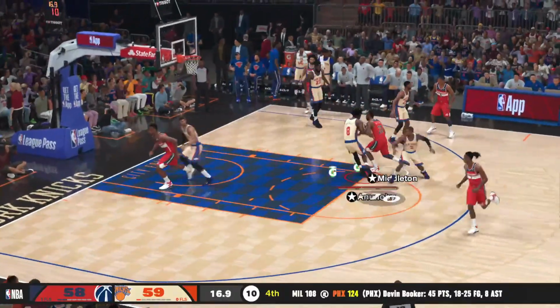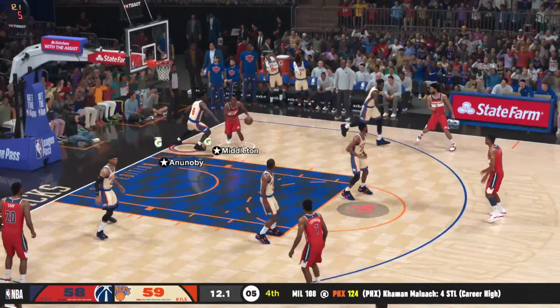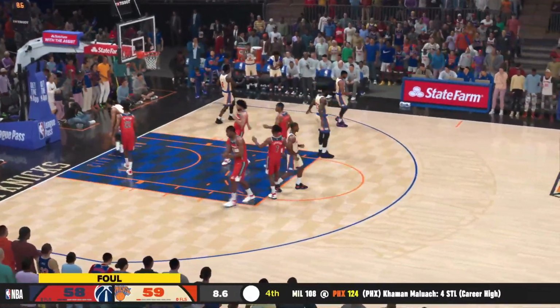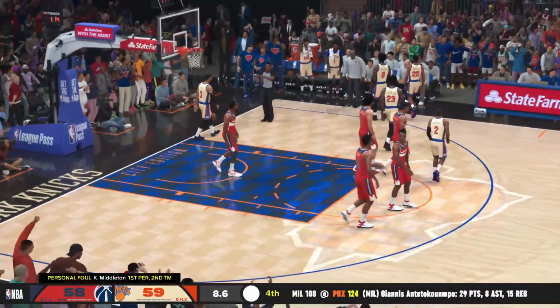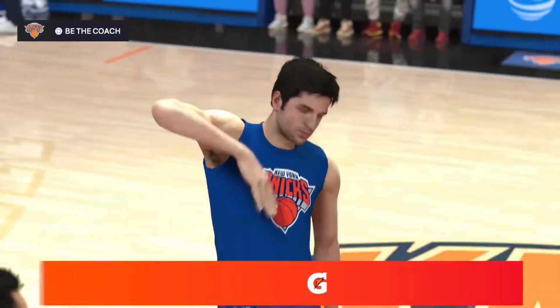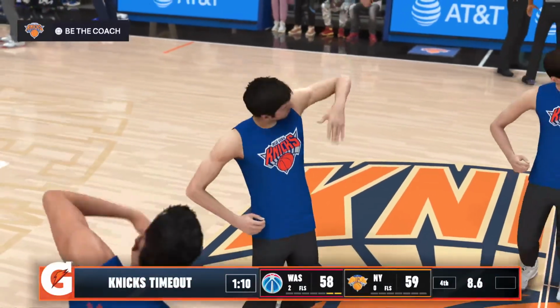There's 18 seconds left to play here in the fourth. Down to 5 on the shot clock. The shot misses. And they commit an intentional foul. See another one of those so they can get into the penalty. Yeah, you have to do that, though. You can't just let them dribble the game. And Mike Brown decides to call timeout.